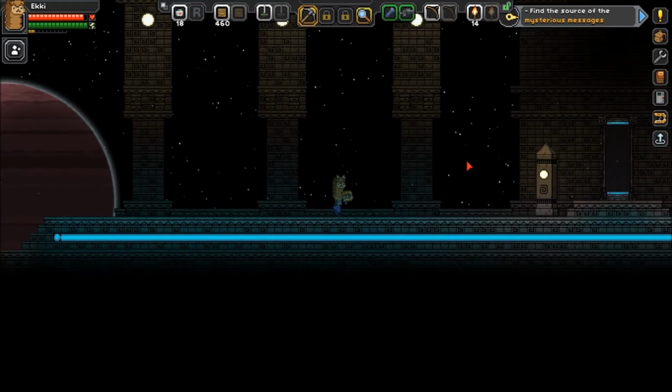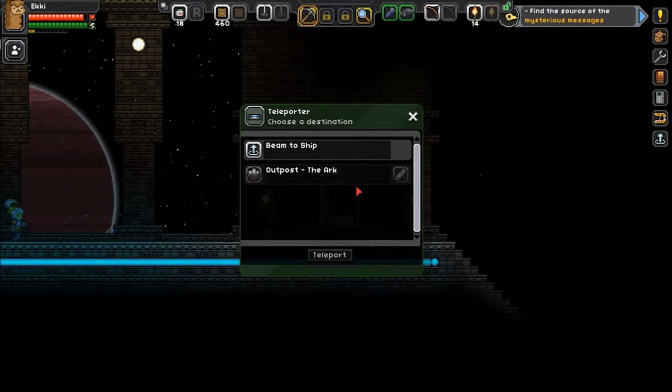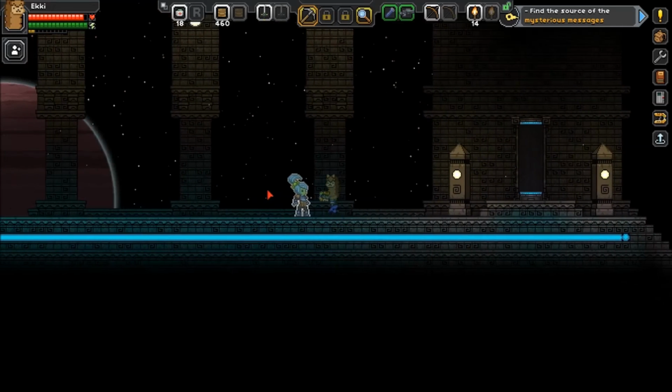Most of whom we will interact with at some point over this game. Oh, actually, let's tag this before we go anywhere. So this is another teleporter. This allows us to teleport to the Ark once we've tagged it. I think we've... Actually, no. We need to go slightly back.